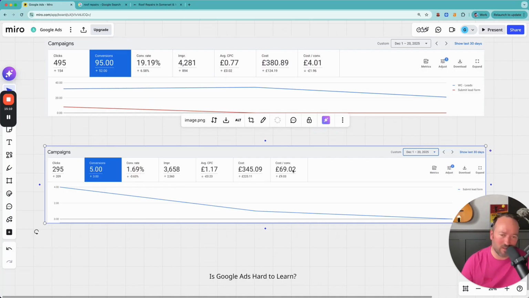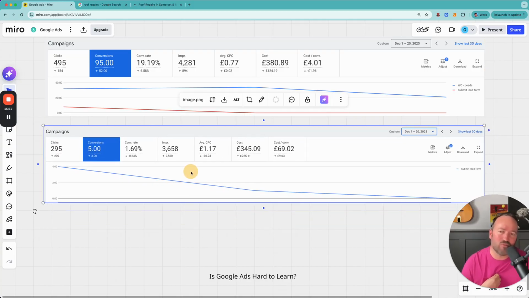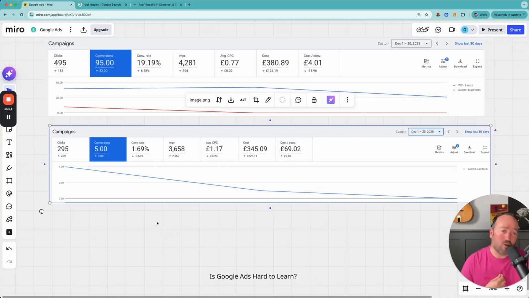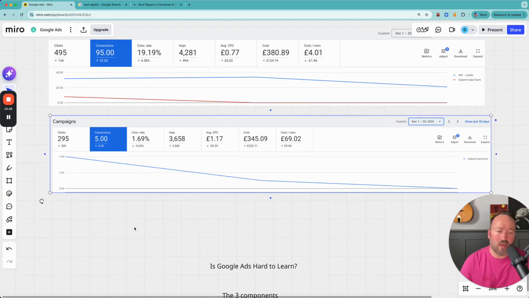I think it's already around 40 quid a conversion at the moment. But you get the idea that it does depend on the industry, the niche, and there are lots of variables. It's impossible to say up front; you've got to run it and then see how it goes. But that gives you a sense of some actual numbers.